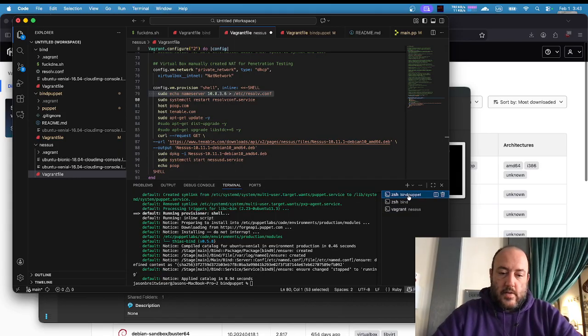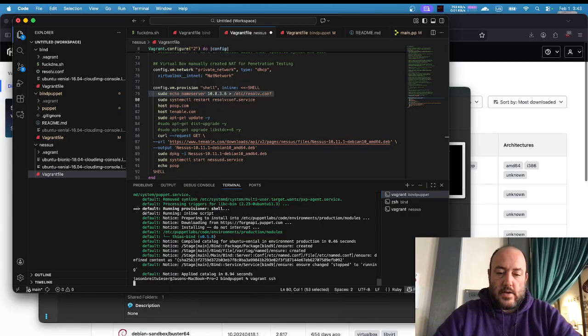Let's look at this. Vagrant SSH. Let's presume bind is working. The second one, vagrant SSH.